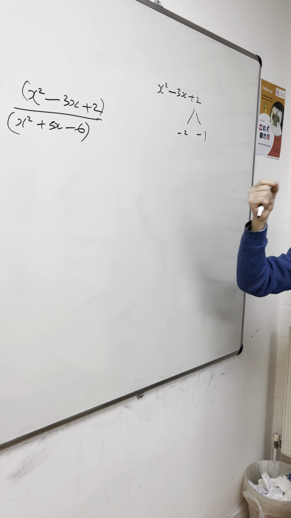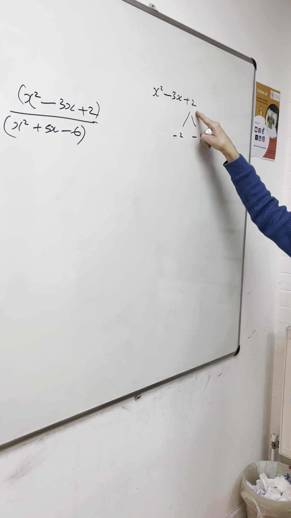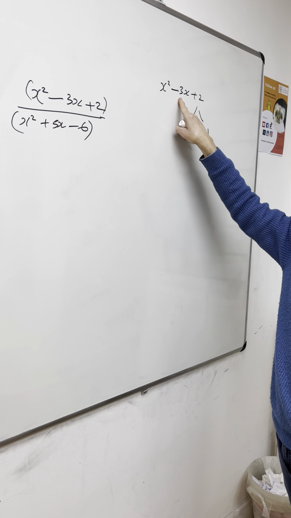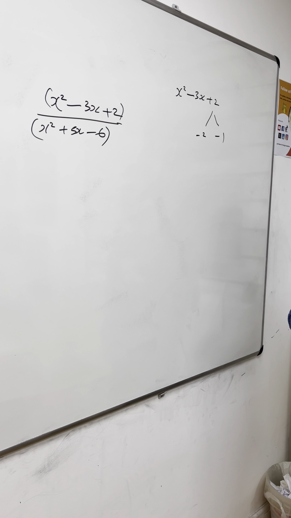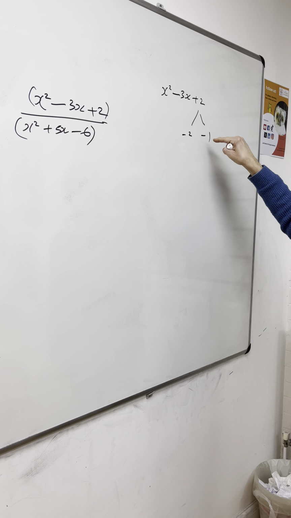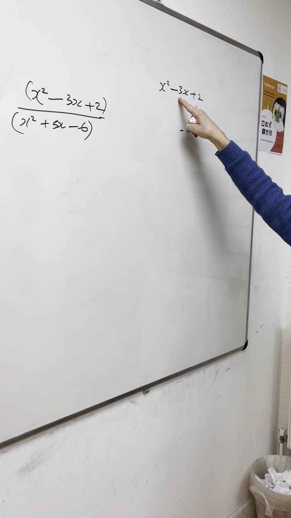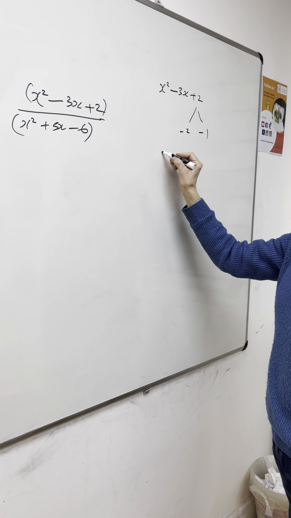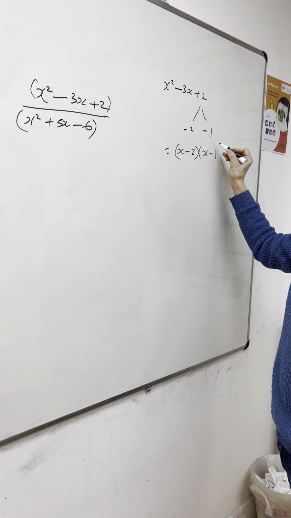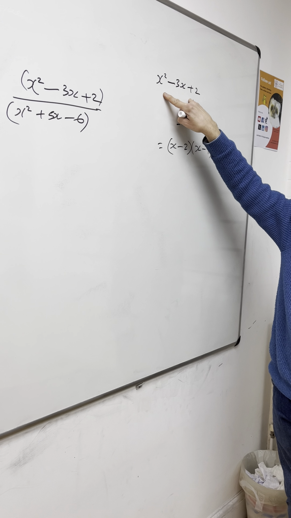When you're factorizing quadratics where the coefficient of x squared is 1, all you have to do is find the factors of the last term, and then those factors that when added will give you the middle term, minus 3. Minus 2 times minus 1 is plus 2, and minus 2 plus minus 1 is minus 3. Then we write the x next to each, so we get x minus 2 and x minus 1 as the factors. If we expand these factors, we get the quadratic of three terms.